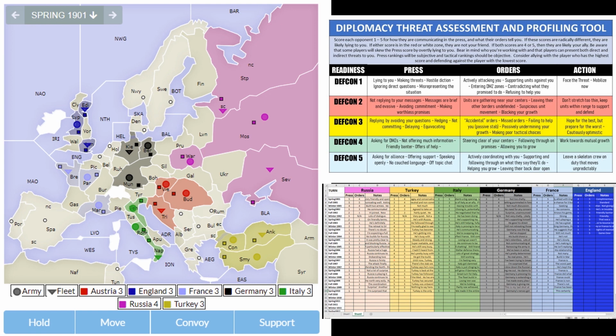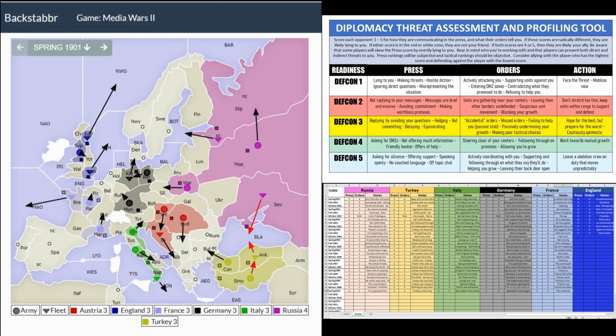Spring 1901. So I do notice, if we take a look at these are all of the notes I took throughout the game and all of the scores for the nations. I notice that some alliance patterns emerge throughout the course of the game. And once powers begin to trust or distrust each other, I see that it does take some time for the scores to adjust. And after the winter of '03, for instance, you'll notice that I never found a way back to profitable discussions with Russia.